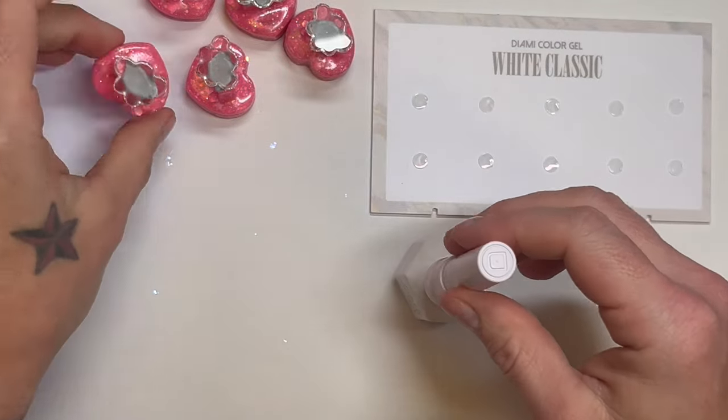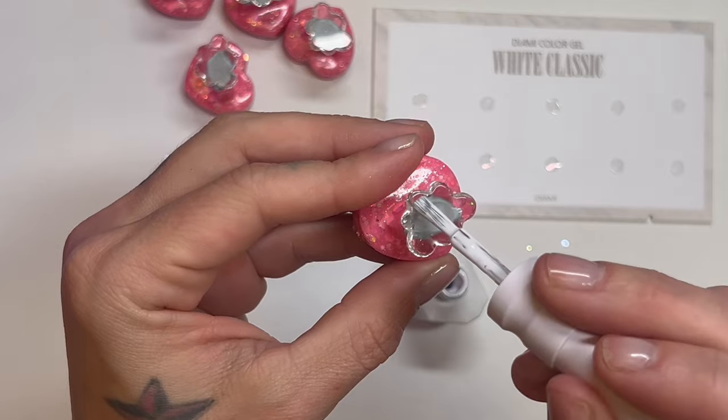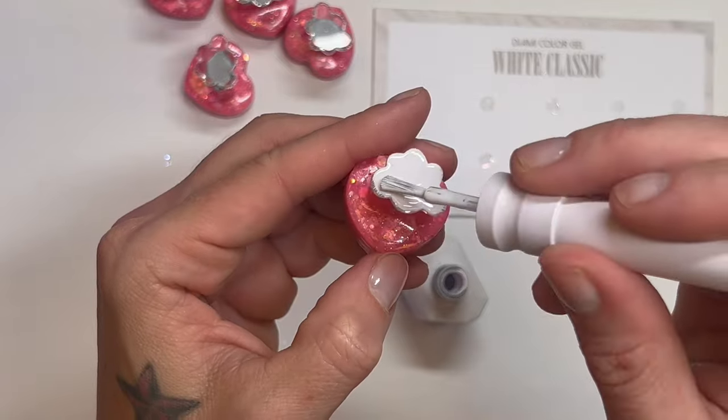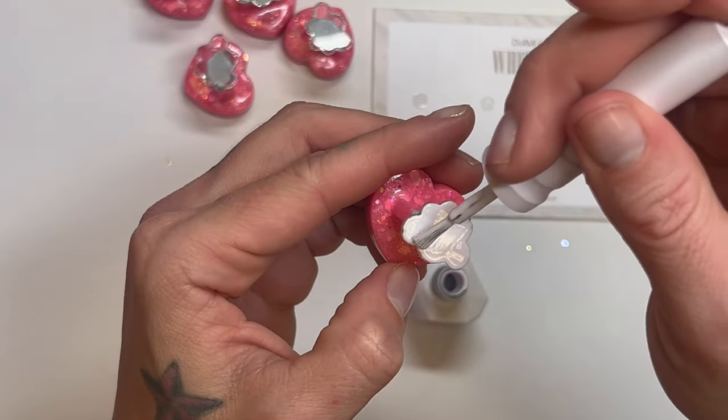I am so happy that these are more tinted than I thought the other day. I thought that they were all going to look white. That's what it looked like the other day in here, and I was like, maybe this was a waste of money. But nope, I am happy.